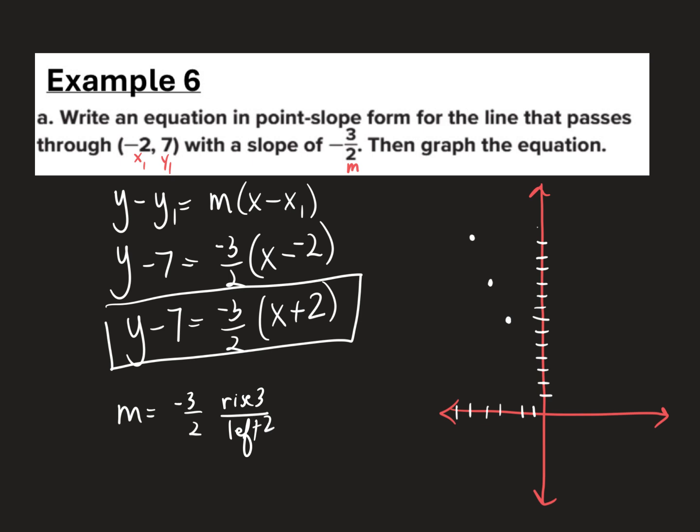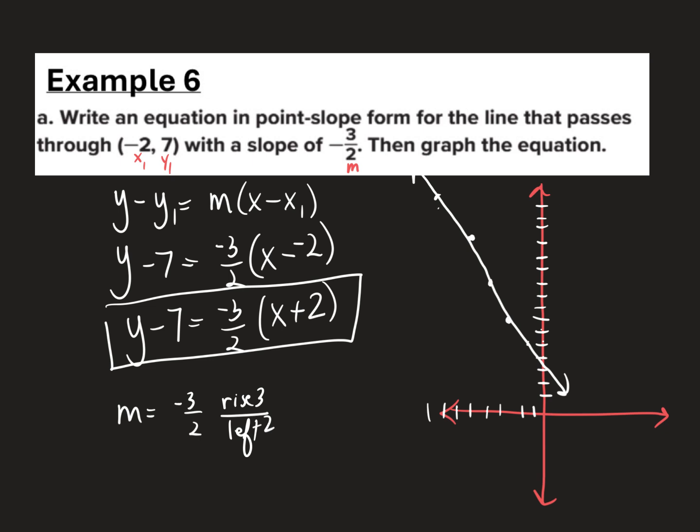Then I'm going to rise 3 more. 1, 2, 3. And run 2 more to the left, although I went off my x-axis, and that's okay. And then I'm going to attempt to draw, which I'm going to show you and we'll check that. If I would have went down 3, down 1, 2, 3, and right 2, then I would have been here, so that's close. And then go down 3 more, down 1, 2, 3.